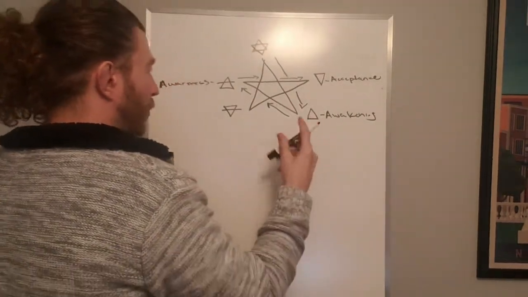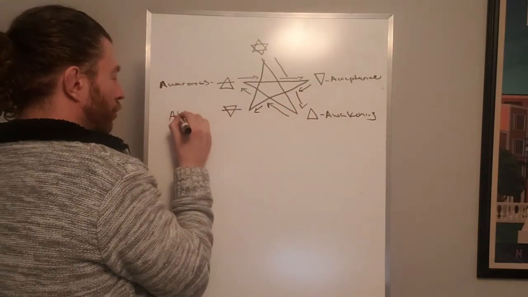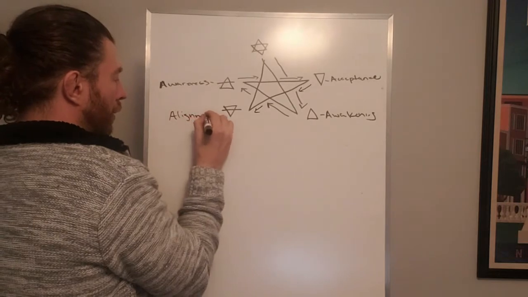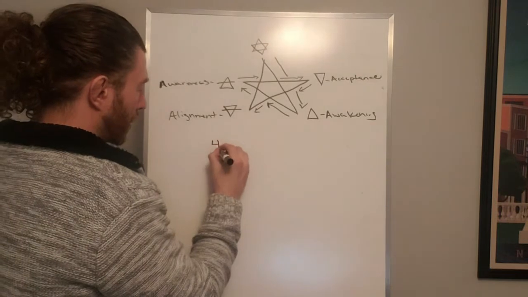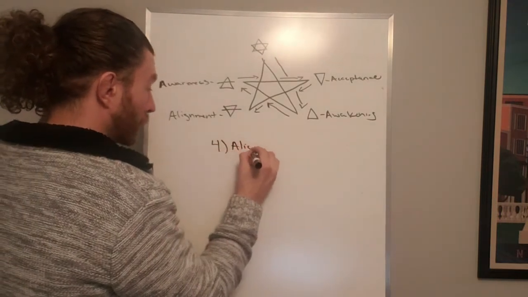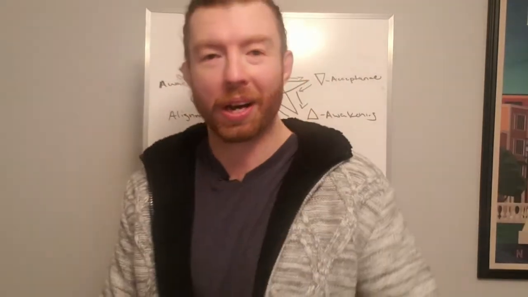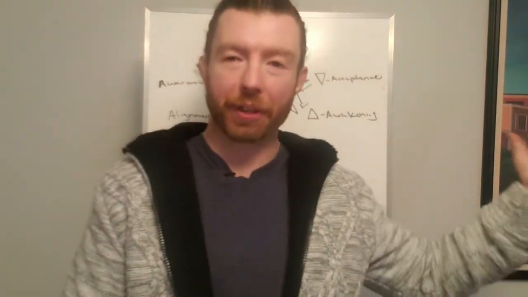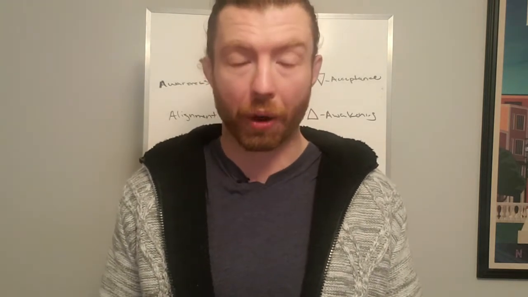But once we start to get through that work, we move down to the alignment stage, and this is where things start to get a little lighter. I'm not going to say it's easier. It's not easier, but it's a little lighter, a little more fun. We get out of the feeling of being crazy. I'm going to be totally honest with you. I can't count how many times on this path that I thought I was going nuts. Okay, I thought I was going completely crazy. I said it to friends, I said it to counselors, I said it to coaches, I said it to my shamans. I thought I was going crazy in a lot of this.